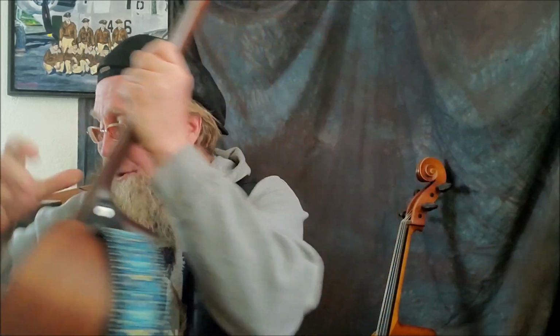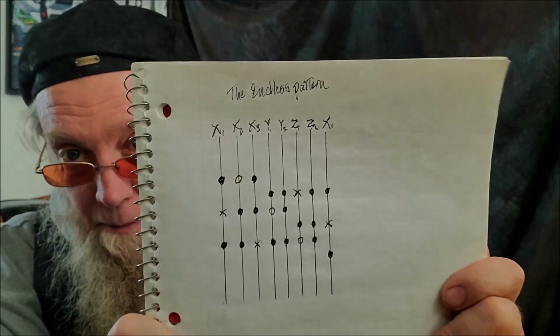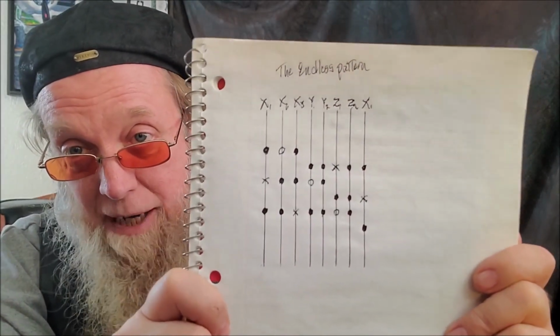Now, I've shown you this, and I keep showing you this because I want you to get it. I want you to screenshot it or do whatever it is you do. Get out your paper, get out your ruler, and copy this because it's brilliant. I'll hold it a little longer because it's brilliant. I didn't invent it, but I did add where the root tones are for the major and the minor chords.